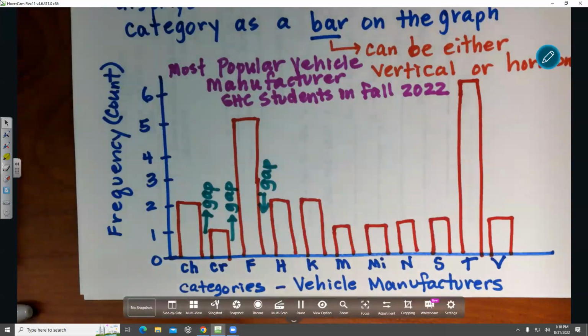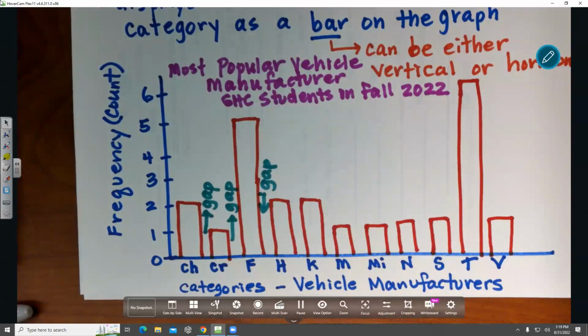Now, again, in terms of your homework, in terms of the test, you are going to be asked to interpret or read a graph. For example, if I had given you this graph, I might ask you, how many Fords were driven by the students that were surveyed.